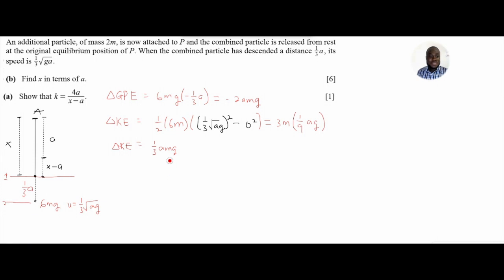The last thing we want to look at here is the change in elastic potential energy. It would be great if we look at the changes critically so that we don't make any mistakes with the elastic potential energy. So I want to take it one step at a time. Let's look at the elastic potential energy at point 1. I'll call that EPE1.